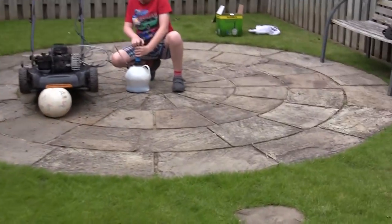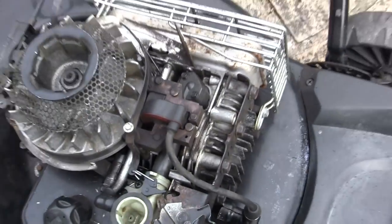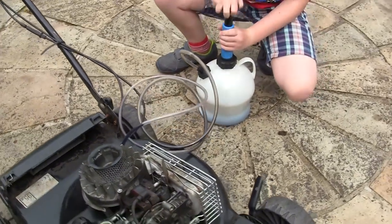Right, what are you doing? Some oil out of it, right, we'll clean this off. I've blown it off for you with the compressor. I didn't want you using that. And you've got this oil extractor set up, haven't you? Yep. Are you going to try that then and see if we can get this oil out of here?